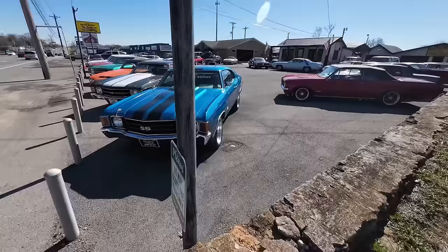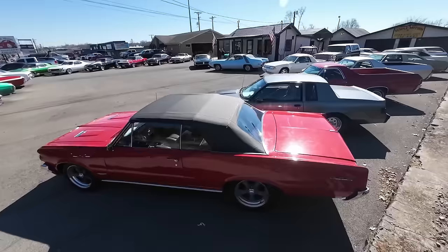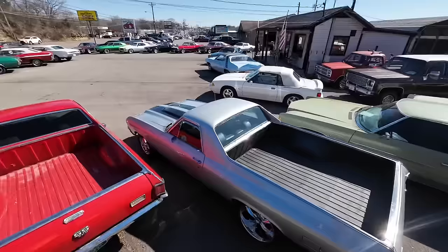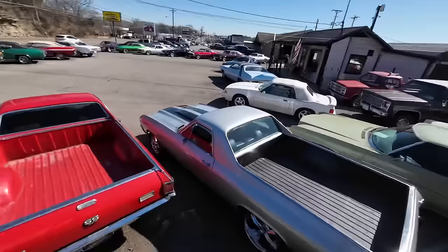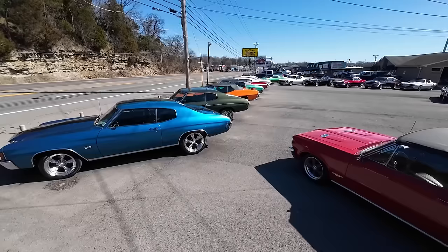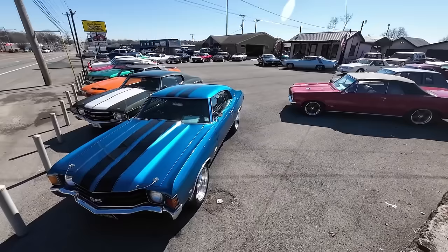It's a family business, 40 years running now. This year and last year were our best selling years, thanks to y'all. We buy about 10 to 15 cars every single week, put them up on Mondays so you know exactly what we have. We'll also do a test drive video for every single car, all the way through the lot. We're going to be picking out flaws for you. I'm going to start doing premiere videos hopefully every single week.